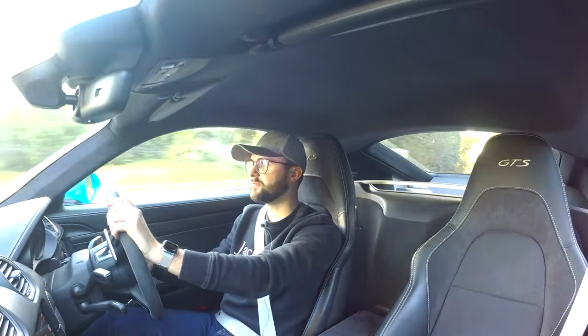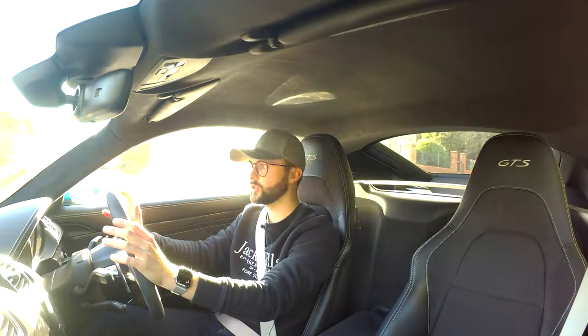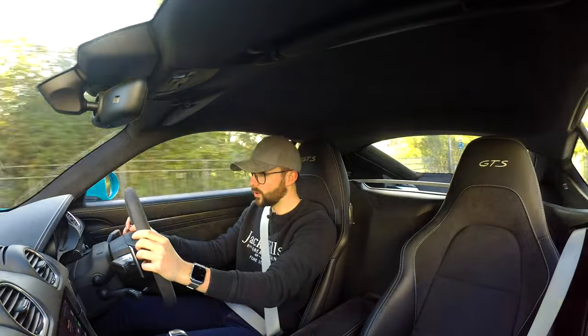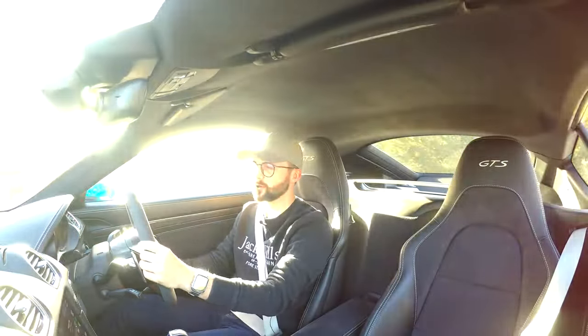Usability is the number one thing for me — this is my everyday car and I do about 12,000 miles a year, so it absolutely needed to be practical. It is exactly that. I'm averaging 28.2 miles per gallon over 10,000 miles at an average speed of 35 mph. On a motorway run I'll get 34–35 mpg. If I'm driving exuberantly it drops below 20 mpg. A really usable car in everyday conditions.